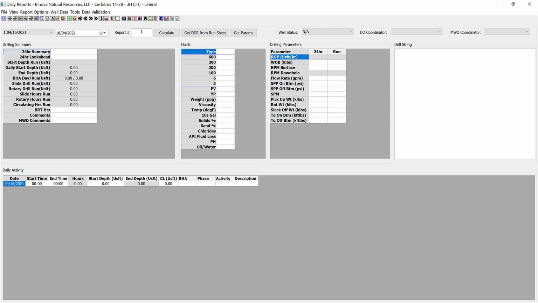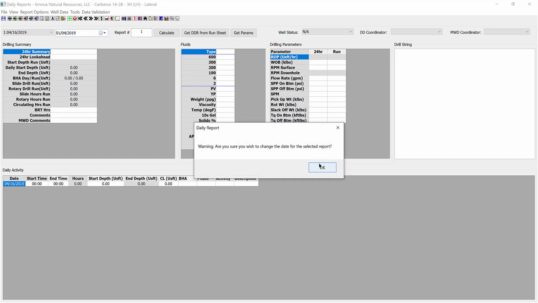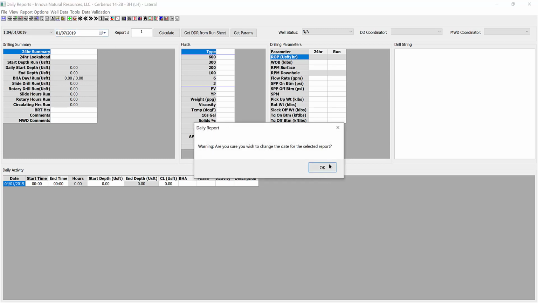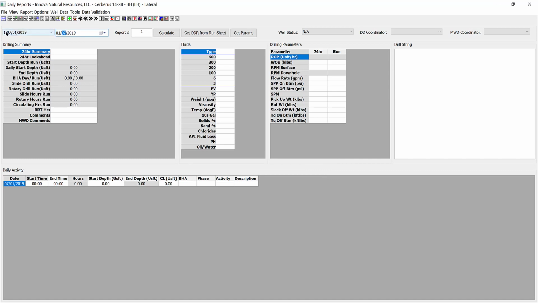So within this section, again, I'm going to refer to the Excel document, the DDR1 tab, and we're going to input some information here. So our report date is 2019, first of the 7th. Okay, you can see here this is updated.